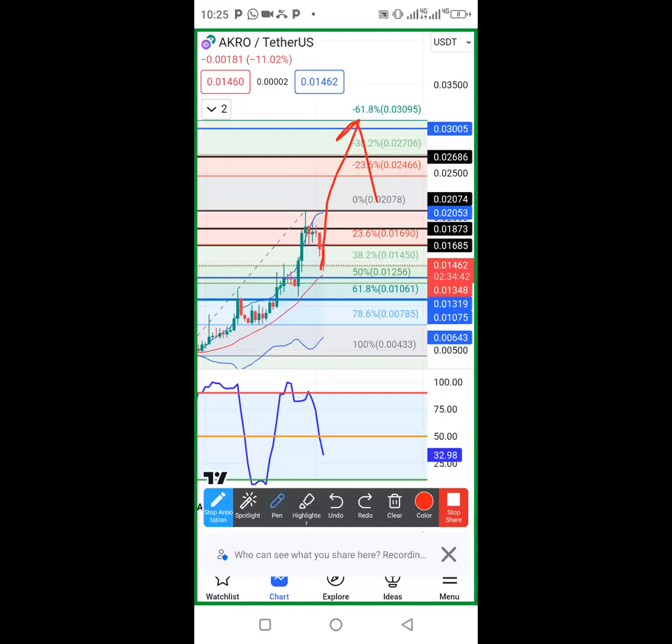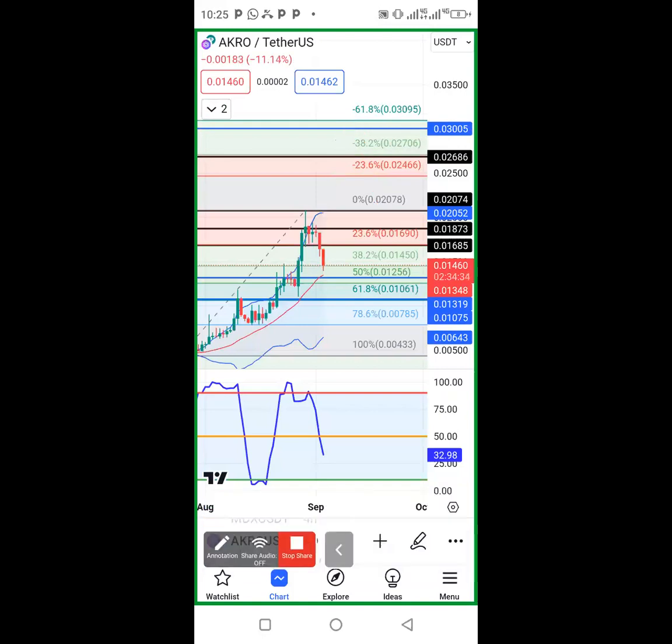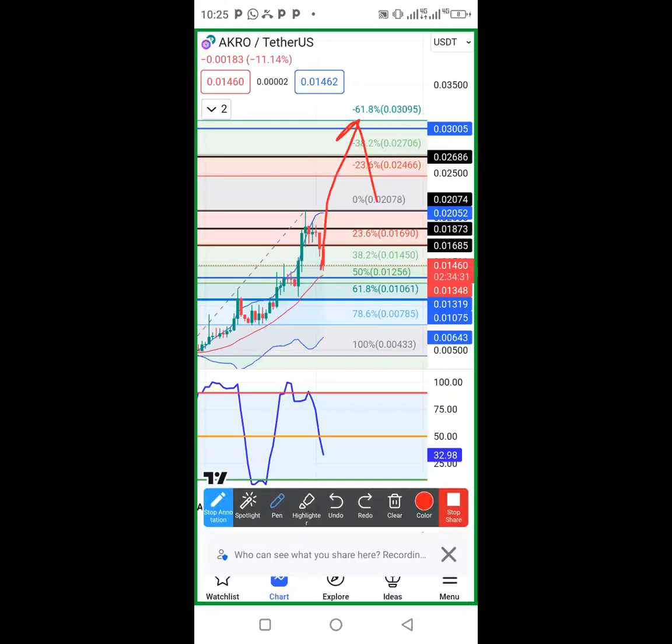Now, look at this Acro. After this call, tomorrow morning, just keep looking at this Acro. You find out that before it touches this place, this red line, the stochastic has already come to the buy zone where people want to start buying it again. And that way, the next thing that will happen is it goes up.